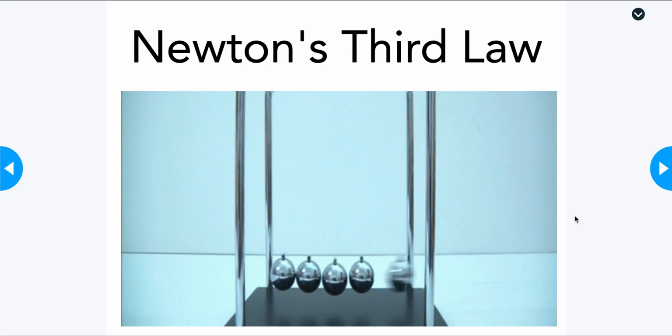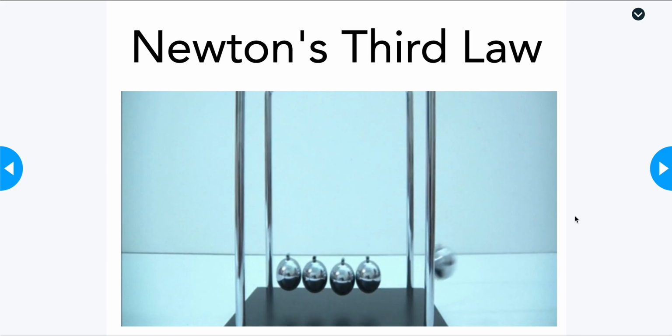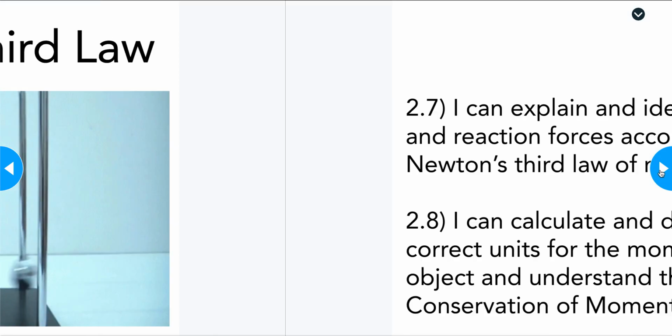If you were to take two balls and do the same thing and hit the two balls, you would have two balls move at the same velocity as the other two balls on the other side because they have the same mass. Same with three and same with four. So let's talk about how all of this works.